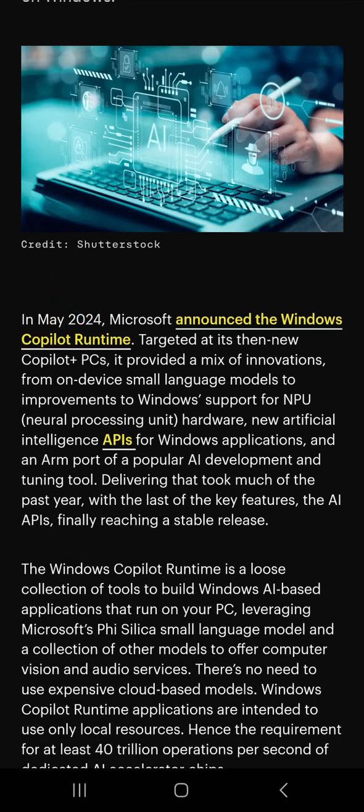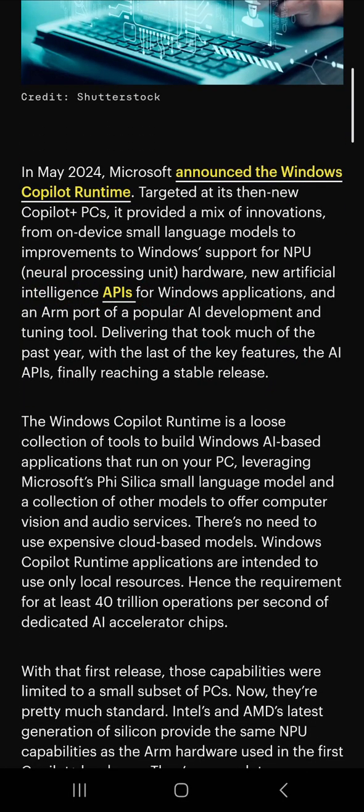In May 2024, Microsoft announced the Windows Copilot runtime targeted at its then-new Copilot Plus PCs. It provided a mix of innovations, from on-device small language models to improvements to Windows support for NPU, neural processing unit hardware, new artificial intelligence APIs for Windows applications, and an ARM port of popular AI development and tuning tools.